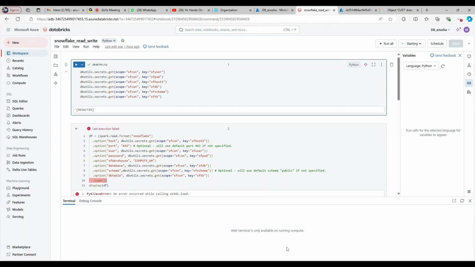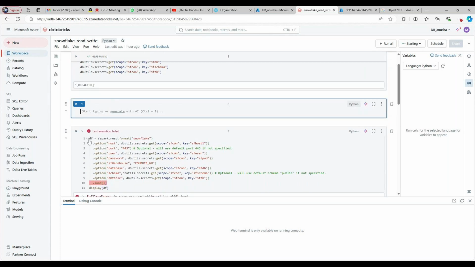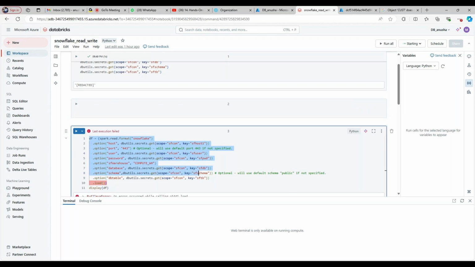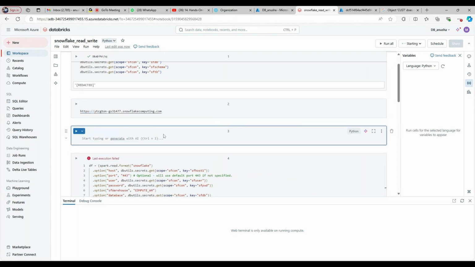One minute, let me close this web terminal. There you can paste it. First the host name that you copied, paste it with Control V. Now open one more command. Now copy paste the entire fourth command into the third.